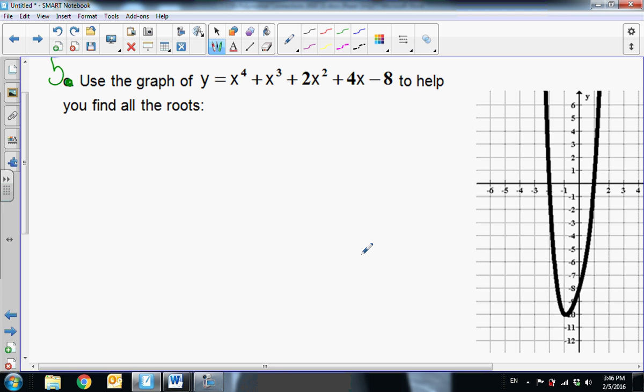you wouldn't really have any strategies. Okay, we can't factor that. We don't know any tricks for that. So beyond using our calculator to look at the graph, which is what I've given you here, we don't really have anything we can do. So that's why I've given you the graph.